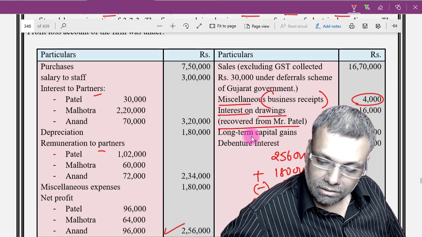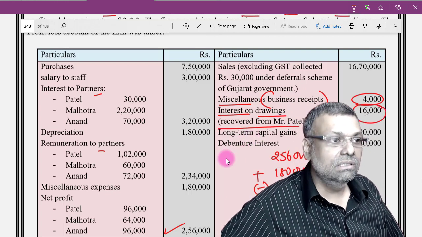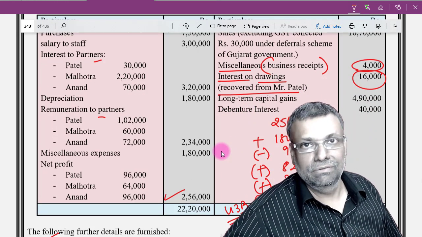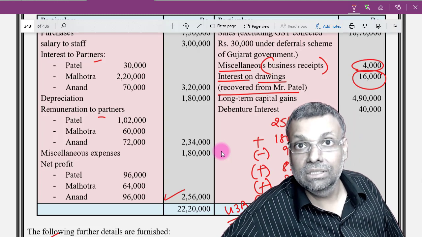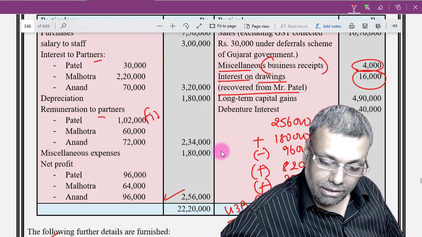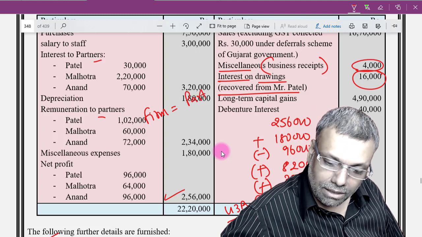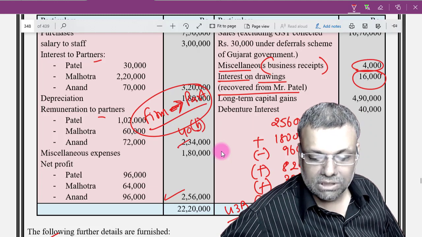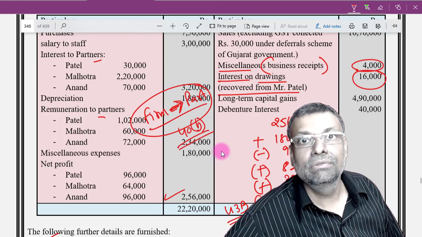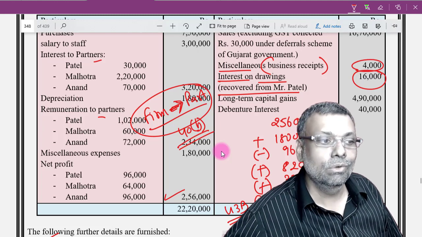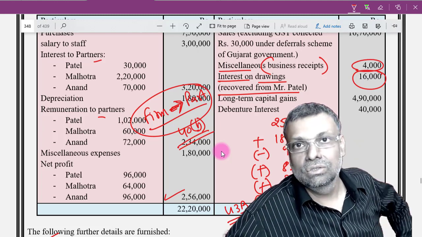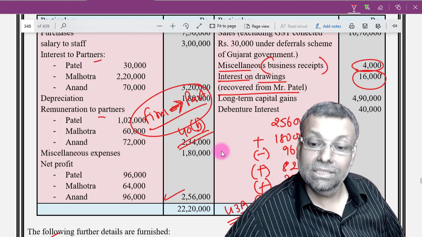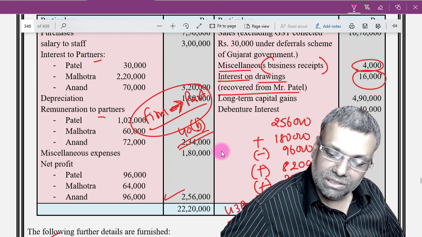Now interest on drawings recovered from Mr. Patel. Okay, this 16,000 rupees, which is interest on drawings from Mr. Patel, is income of the partnership firm. See, section 40B. Keep this in mind, one point very carefully: only if the firm makes the payment to the partner, only then 40B provisions apply. Supposing the firm recovers from the partner, then there is no question of 40B coming into the picture. Any such recovery is anyway income, so let it be, but it has to be identified as business income only, so no head adjustments are required.